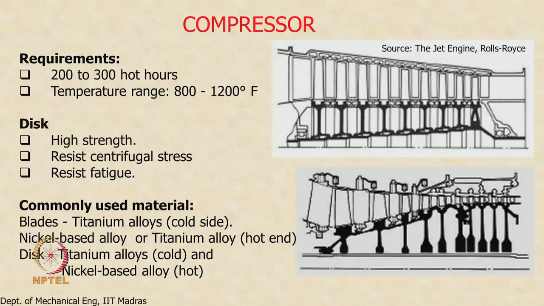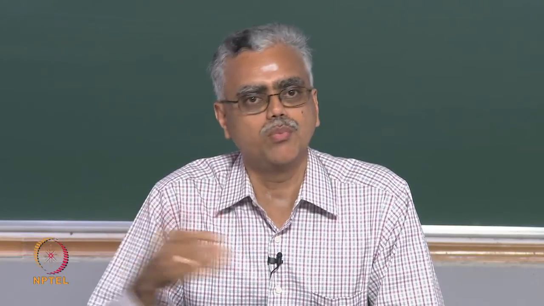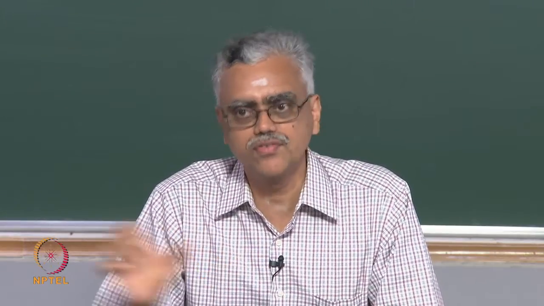Depending on how much time is spent in each one of these operations, the cruise is the lightest part of the entire operating cycle. That is when the load on the engine is the least. The other parts, takeoff and landing, takeoff especially, are very heavy and hot on the engine. Landing is also very difficult on the engine. So, different numbers of hours spent in different modes are given different weightages, and then you add them up and determine the hours, and it has to go for service every so many hot hours of operation.